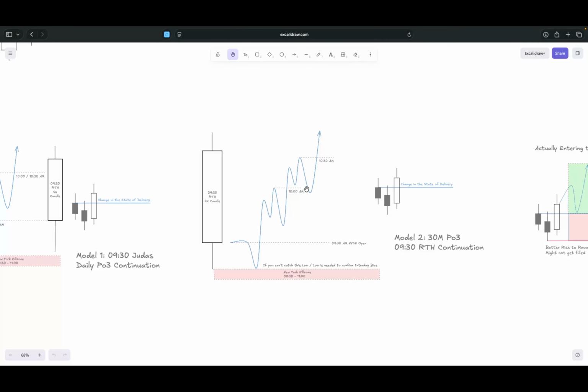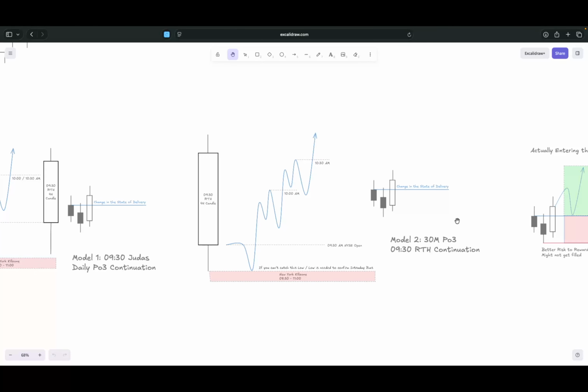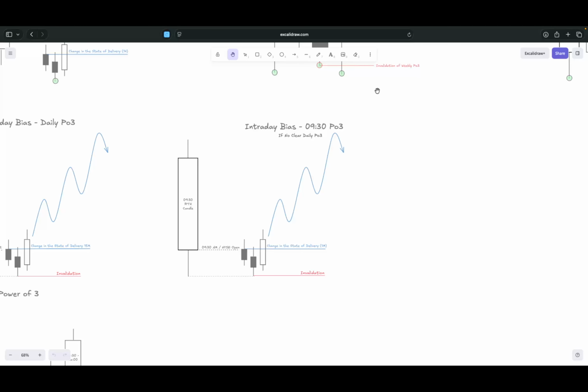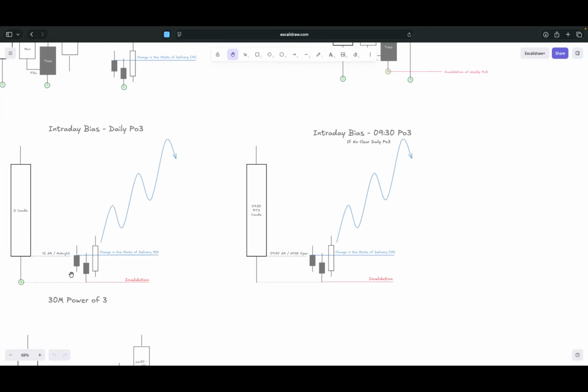And this is where the second example is, 30-minute regular continuations. This is where you need this to confirm your intraday bias, right? We don't have a clear daily candle bias. And obviously this can actually form the low of the daily candle as well. So for example, the midnight opening price could be right here, and we could be just using that 1 minute change in state. We're fine using the 1 minute change in state because one, we have to wait until 10 to start trading if this is actually going to be the valid low, and two, it's higher volatility, right? So you want to be on side quicker.